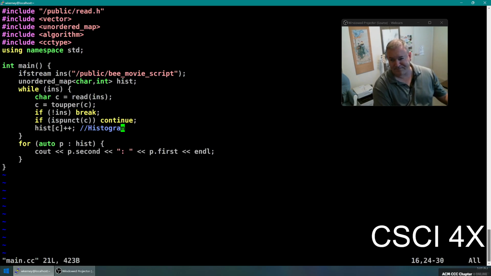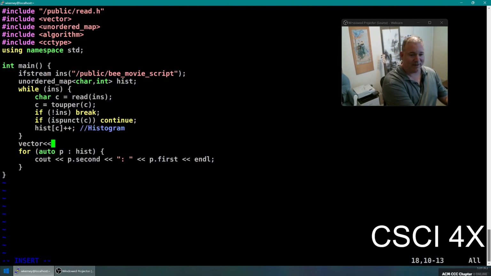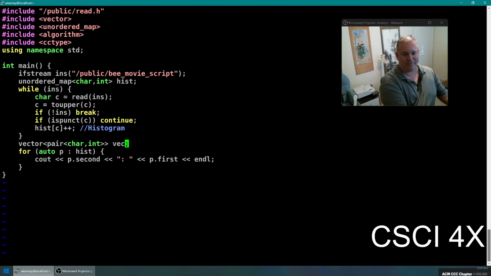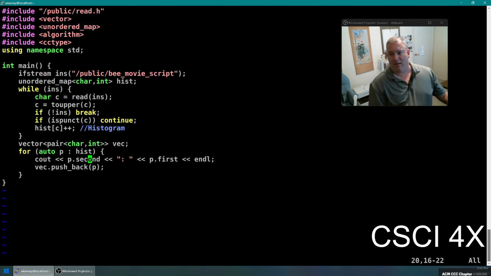Now, if you guys wanted to sort this in C++, well, now we'll need a vector. Now, Luke Olson proposed having a vector of pairs. So we'll take that approach. You guys technically don't know classes yet, which is why your TA made it a little bean for you guys. We're going to make a vector of pairs between a character and a count, like that, called vec. And we'll say vec.push_back. And so this is going to add all of the pairs to a vector, and then we can sort the vector using something you guys have not seen before.